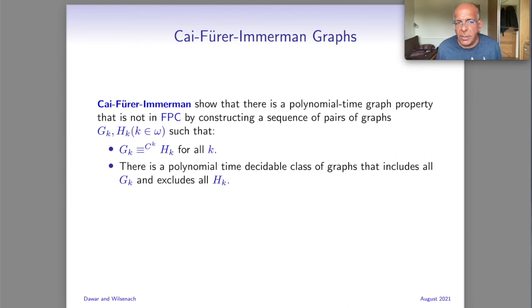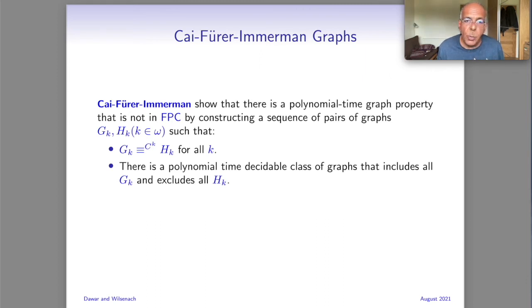I should say the famous Cai-Fürer-Immerman construction. This is a construction which has been used in many, many contexts, essentially to prove lower bounds for many classes of algorithms.